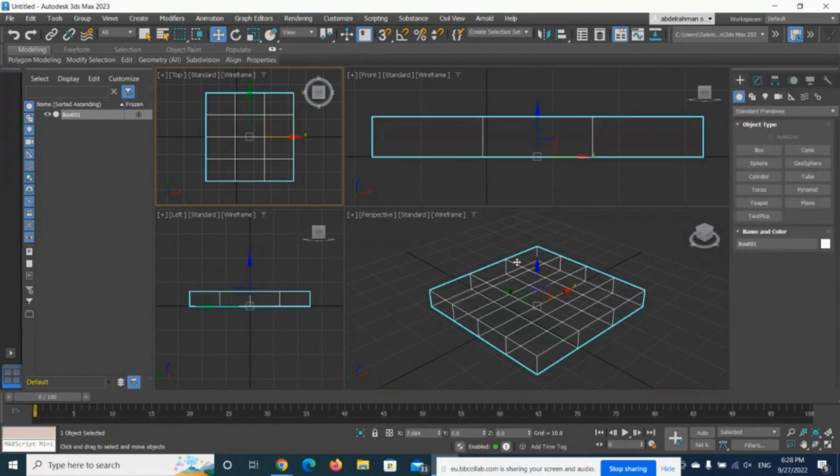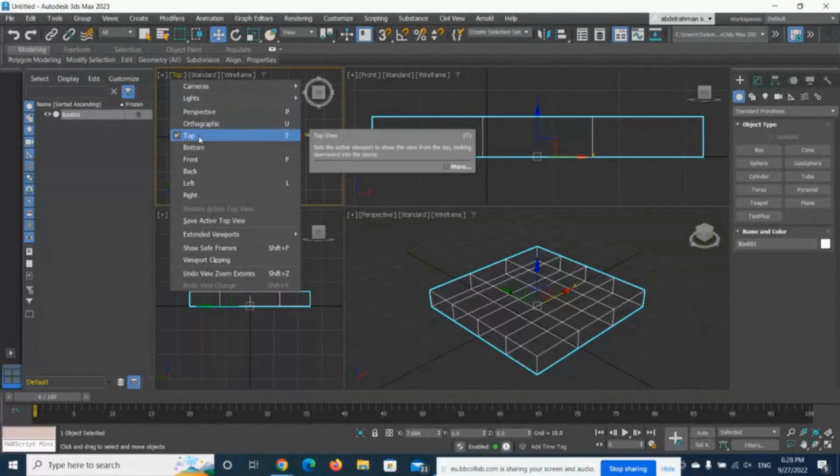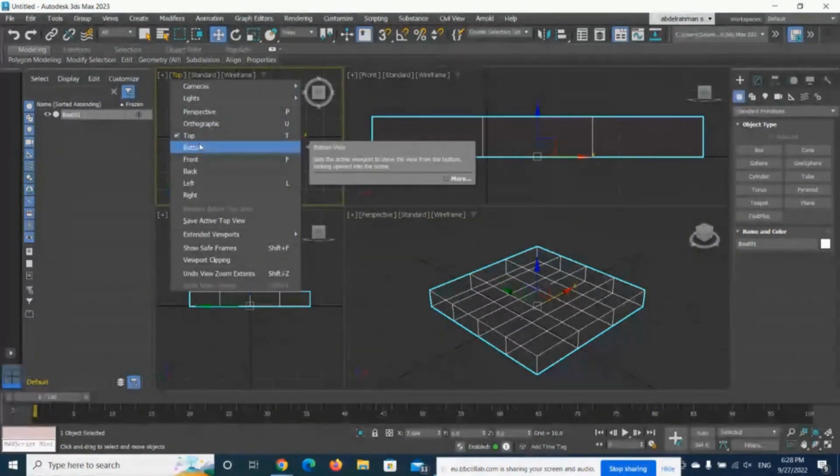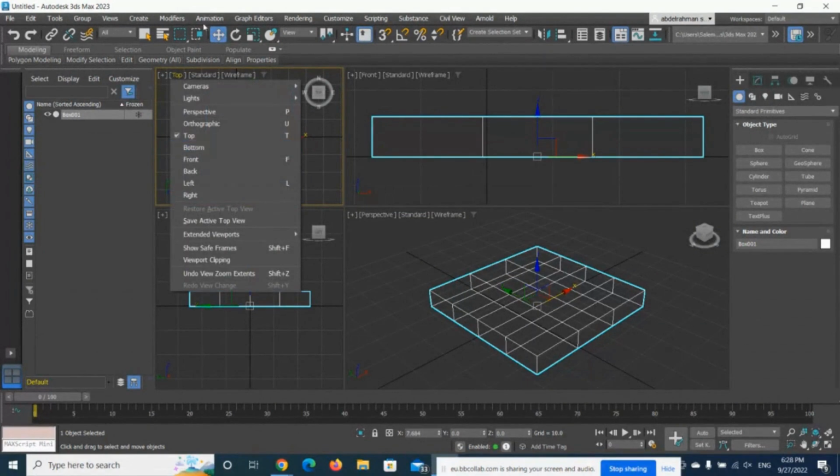Close this and go back to the big one. I have this shape. This is the top view, meaning the top is opposite the bottom. So this is from above, which means the back of the chair is coming from the top. Now, when I want to make the legs of the chair, I'll choose the bottom because the legs come from underneath. This is the upholstery that you sit on. The back of the chair comes from the top. When you want to make the legs, you bring the bottom.